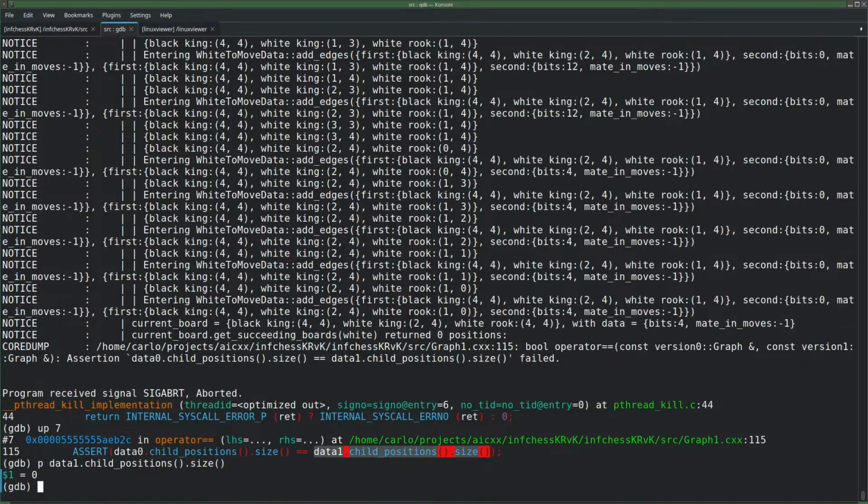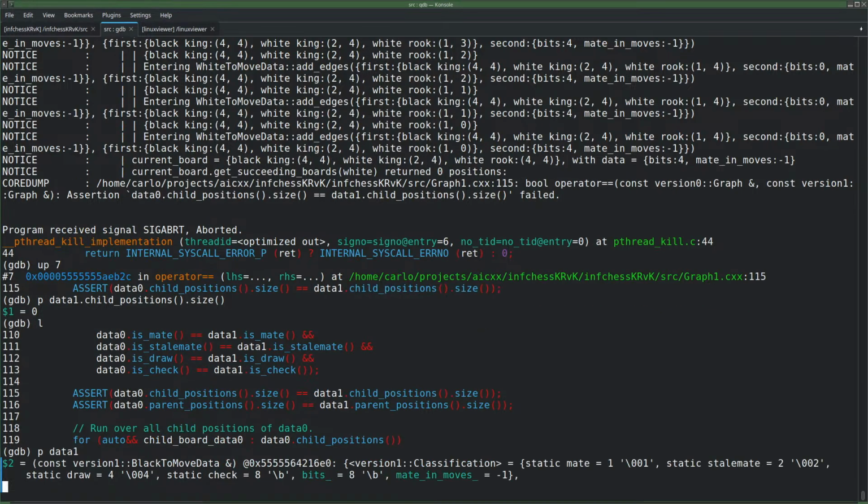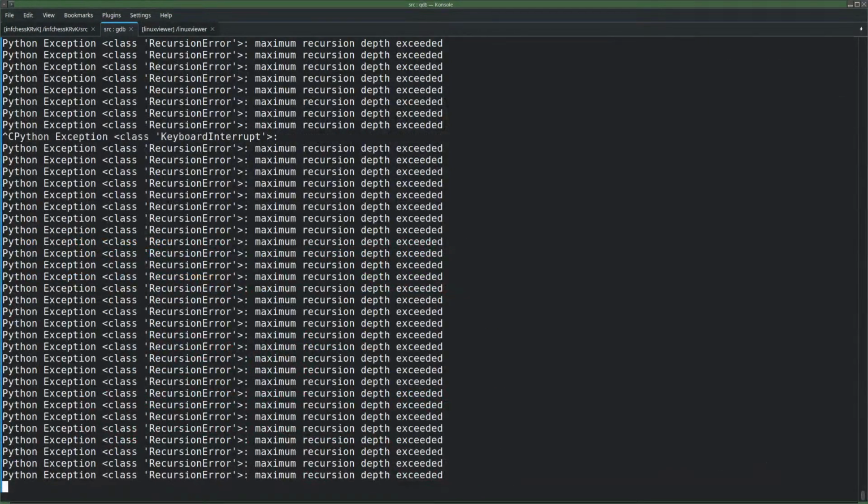So this is not 1. It is 0. And I can't print data 1, or can I? Nope, cannot do anything with this debugger. I need a better debugger.